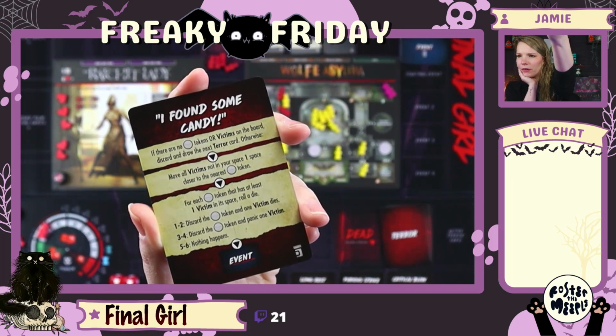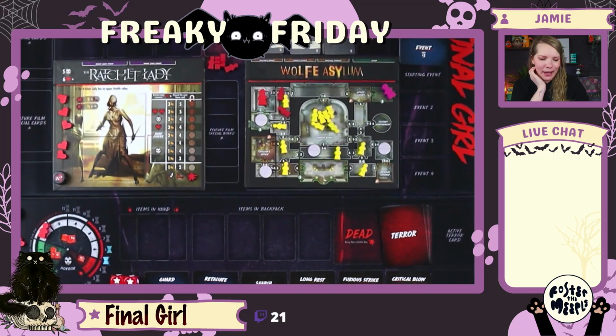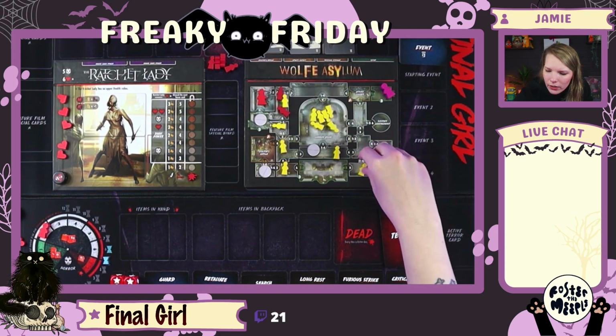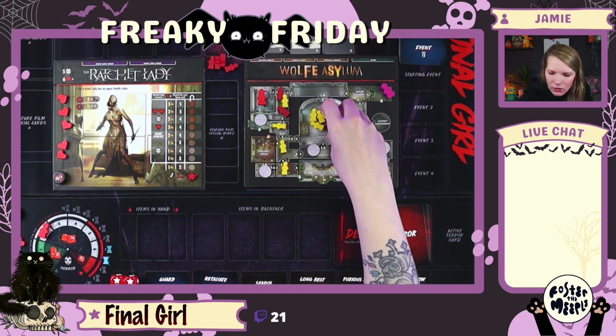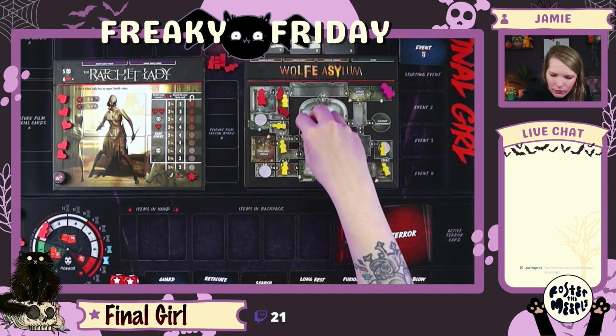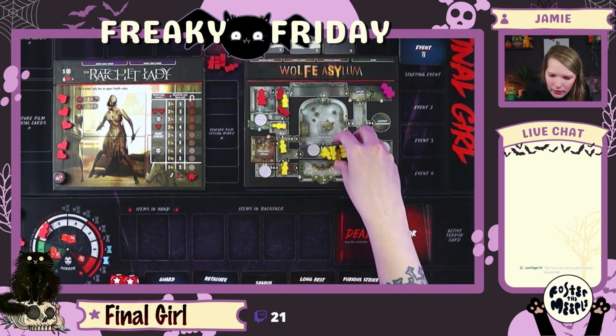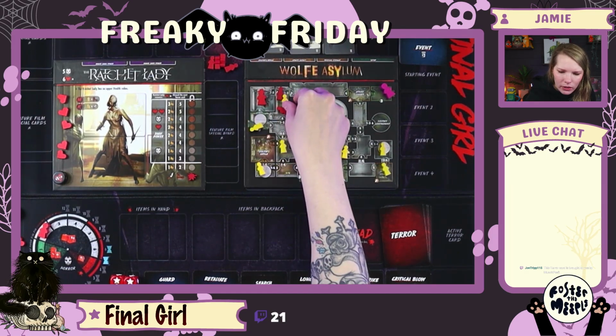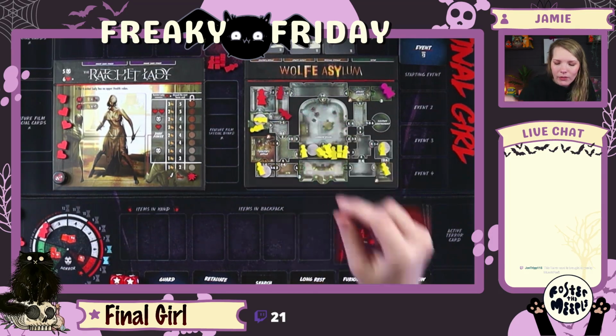All right, let's go tarot card. I found some candy. Yum, yum, yum. If there are no pill tokens or victims on the board, discard and draw another. There are. Move all victims not in your space 1 space closer to the nearest pill token. Okay. Let's go here. They'll stay. This whole crew is coming down. Come on into the hallway, everybody. Who needs the common room when you got a fun hallway? You know what I mean, jelly beans? You'll go here, and this one will also come in there.